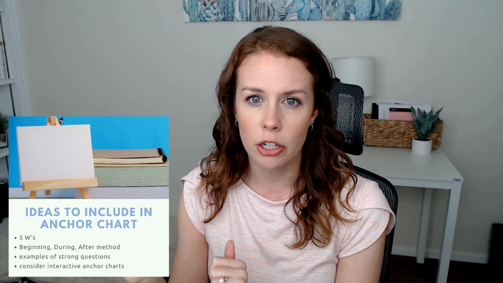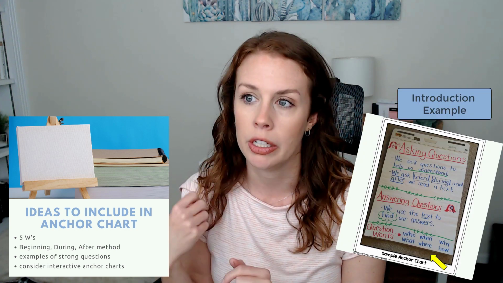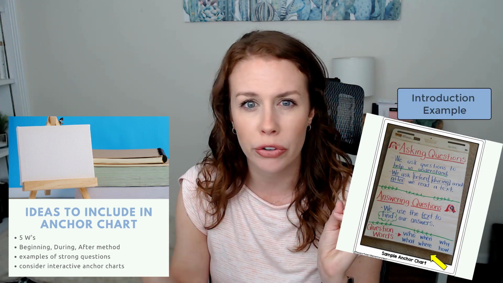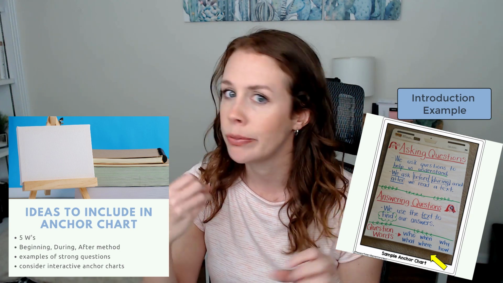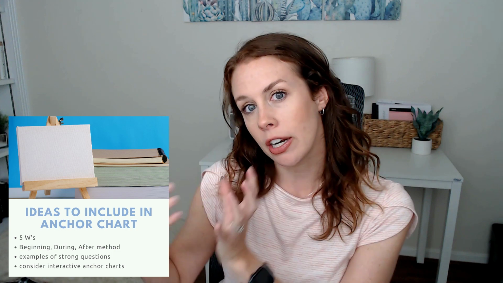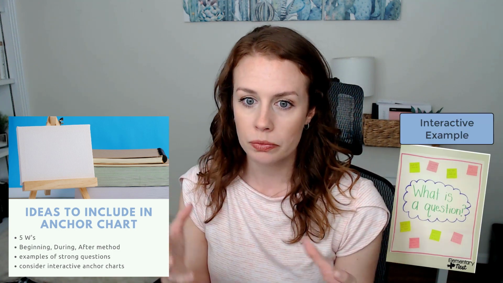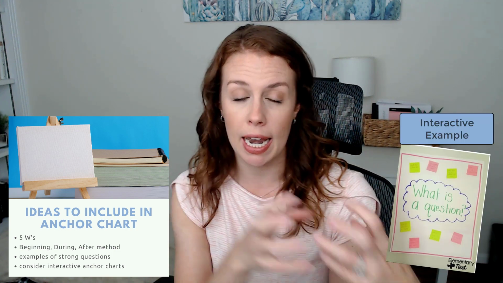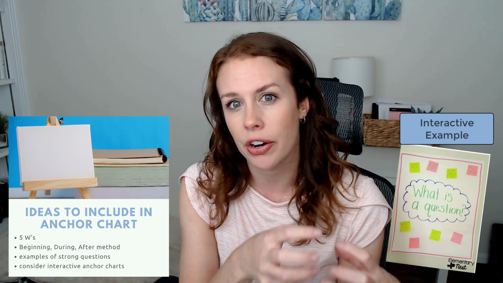So the teaching anchor chart is going to be kind of your introduction to the standard. You're teaching the students the big overarching themes of the standard, what they're expected to learn, the 5 W's. And then your interactive chart is going to be, you've taught them the standard, now they're going to get their hands on it, they're going to practice it.